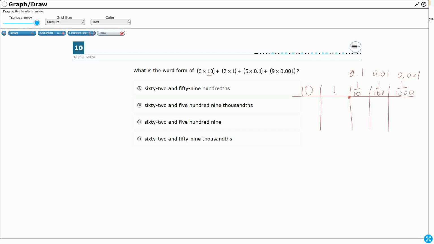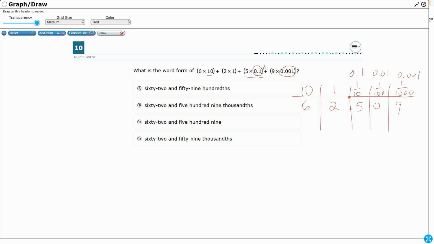All right, so 6 in the tens place. I've got a 2 in the ones place. I've got a 5 in the tenths place. That's my 0.1. Notice I've got nothing in my hundredths place. Okay, so we're missing the hundredths. We're going straight from the tenths to the thousandths. So what do we put in that empty space? We put a 0. Now we're not writing this in word form yet, so we're halfway there, but we can at least take this in standard form and move this into our word form.